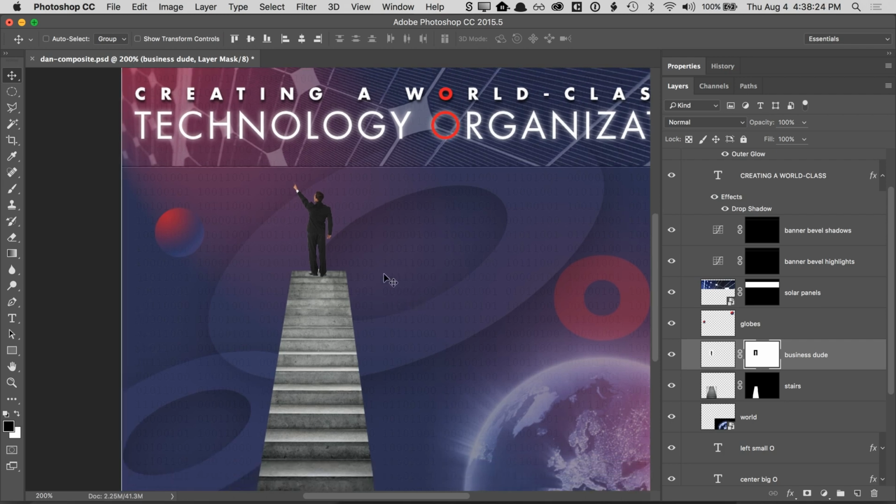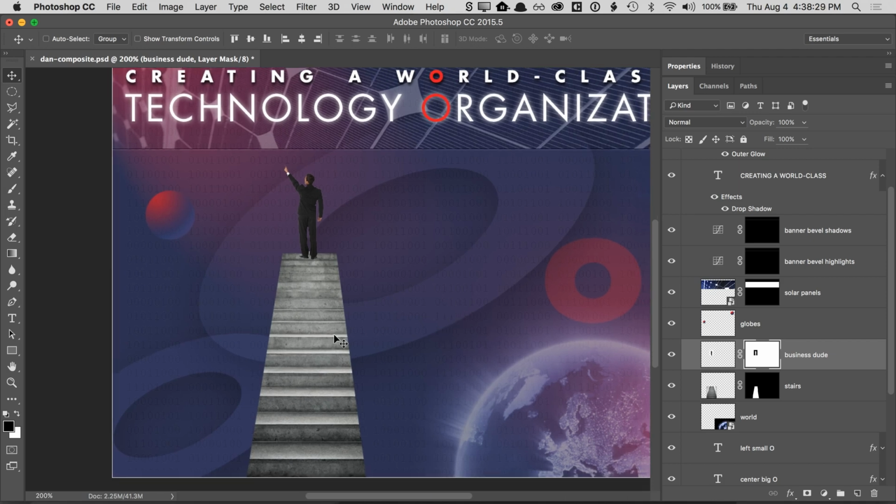So we've got him on the staircase. He's sitting at the top there, and I want to do a blur that's kind of a progressive blur, that it's sharp on the bottom and it blurs more as it goes through the guy. So I really want to take the stairs and the guy and have them merge together and blur them. I still want to keep the sharp version underneath. So what I'm going to do is I'm going to keep the stairs and the business dude layers. Those are the sharp versions. And I'm going to make a copy of these and merge them together, and that's going to be the blurred version. And that's the one that we can blur.